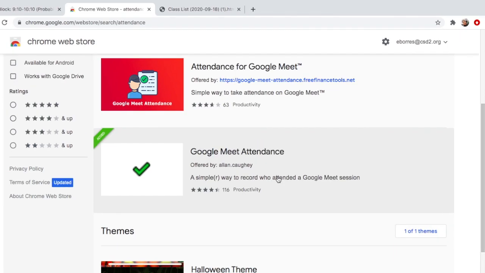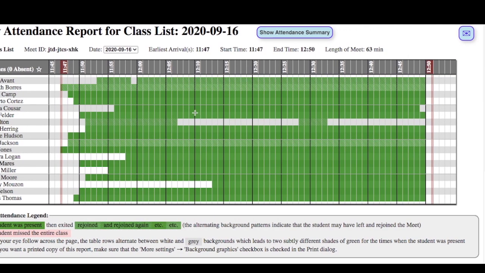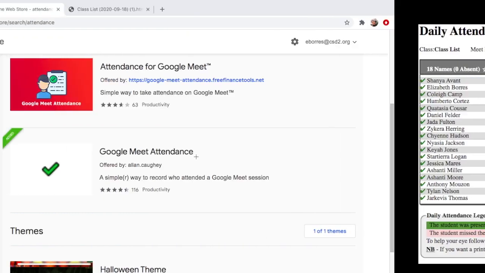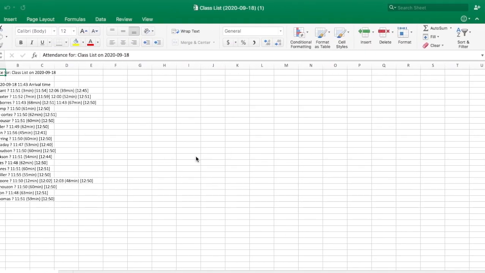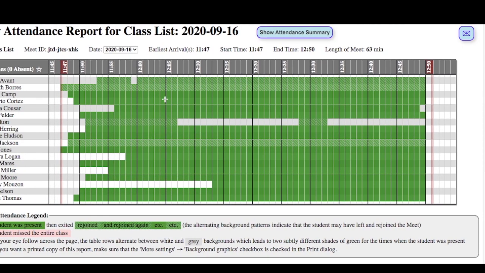There are two things. The attendance will be saved as HTML. So as you can see, this is HTML. We have the green, the white. Later on, I will explain to you what these grids, the green and the white, are all about. And the other one is a CSV file, which is an Excel. As you can see, it's showing the time of arrival and the time they left, but I don't see it as very useful, so instead I'm using this.